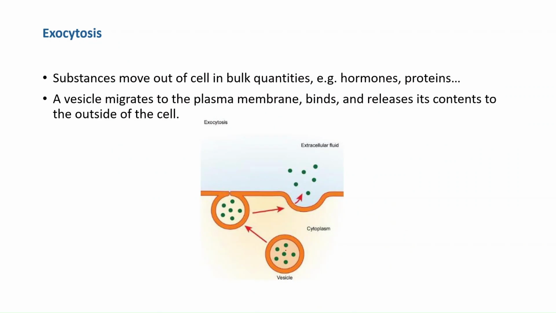Exocytosis is the opposite process. So you have a vesicle, maybe it comes from the Golgi, you just made some proteins. Like mine is the mammary gland, and it's making milk, and these are the proteins from the milk casein. That vesicle is going to fuse with the plasma membrane. When it fuses, it opens, and that protein comes out. That protein is too big, it could not cross the plasma membrane, but notice that when this fuses and now it separates, it didn't have to cross. The vesicle becomes part of the plasma membrane, so the proteins went from the inside to the outside without having to cross the membrane. Isn't that amazing?